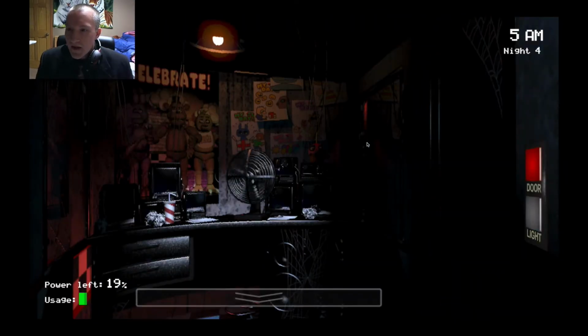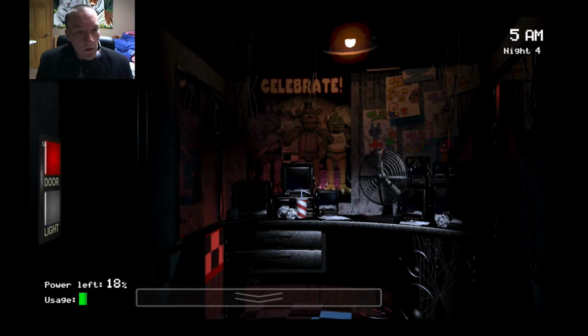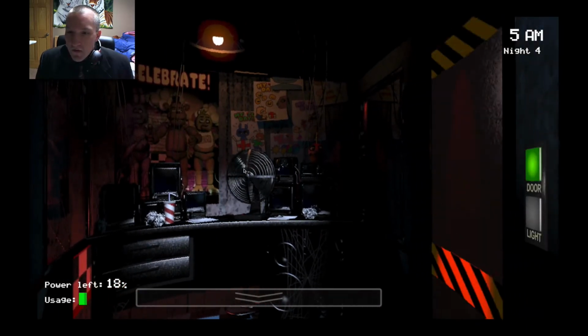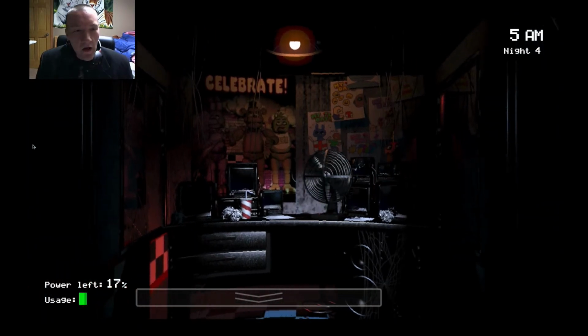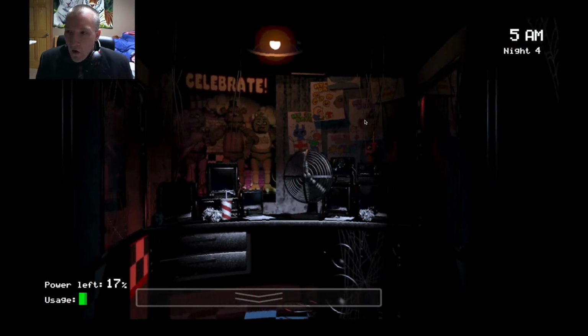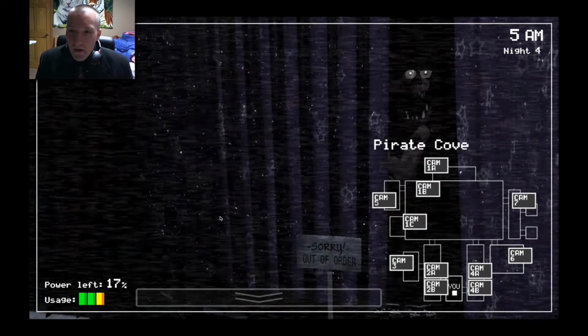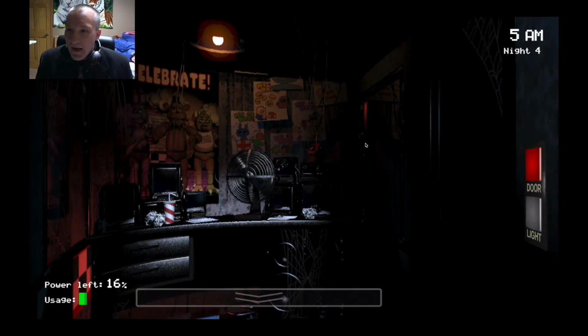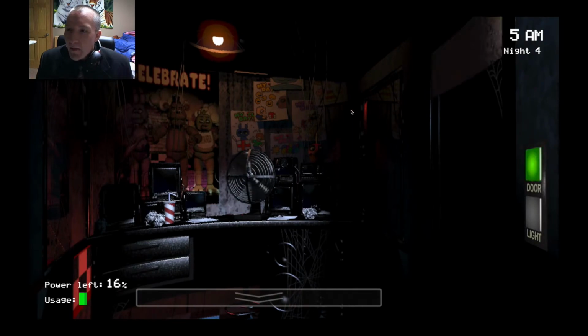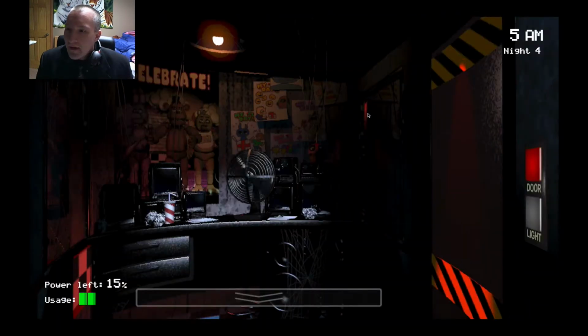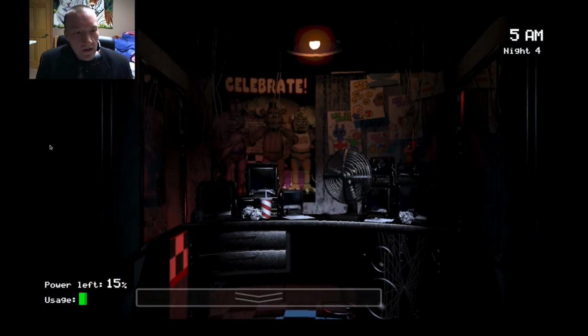Like, I have a very old mouse that just wants to do some weird things every once in a while. You can see Foxy peeping his head out, and I actually impressed myself here. I didn't think I would get through the entirety of Night 4 without a single scare. Yeah, I'm kind of proud of myself in this one.